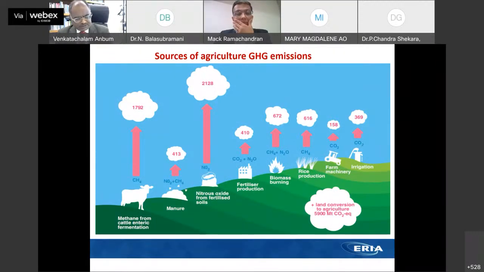But if you look into the agriculture sector, it constitutes about 20% of the emissions, out of 11 gigatons of emissions, and most of them are coming from methane. This is a kind of short-living greenhouse gas. I think that is where the difficulty comes in. The second one is how we are using manures and also fertilizer production. And the third one is land conversion from agriculture to forestry and other things, and, for example, water management systems, which are the residual emissions. But the story here is that we have a large potential to reduce it. Probably 80% of that we can achieve.